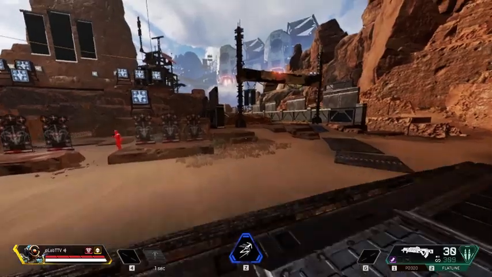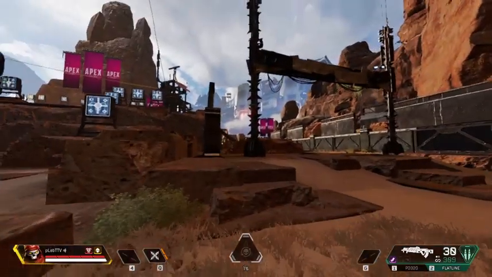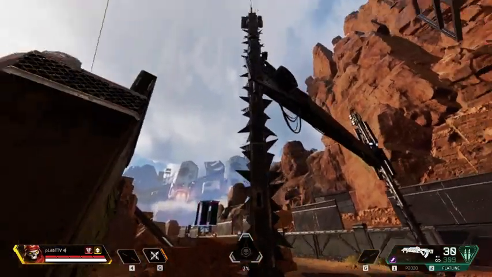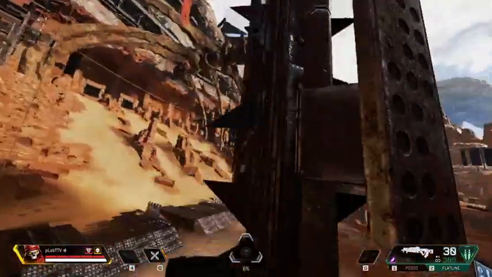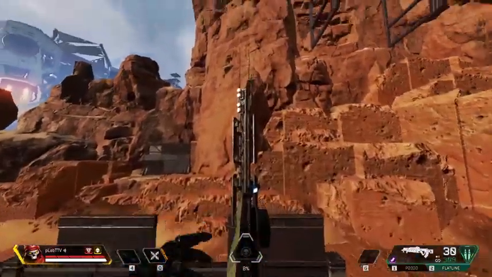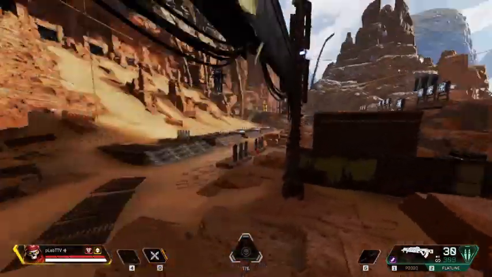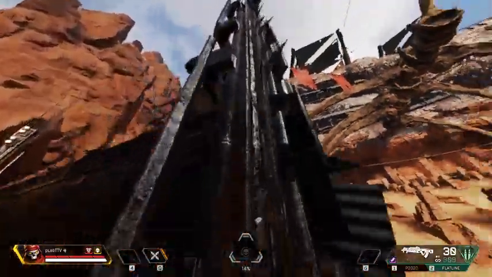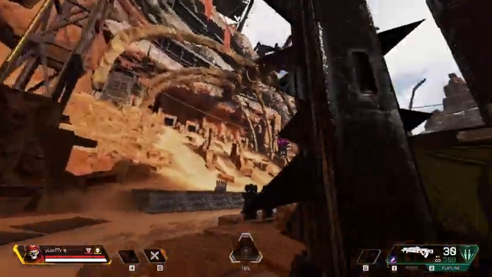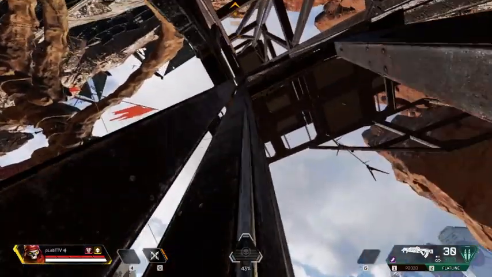Alright, so the last thing I want to talk about is climbing. So let's switch to Revenant for this, just so I can climb faster and stuff. One thing you might want to know about climbing is, if you're holding W, you can actually use A and D, or left and right on your left stick on controller, to twist around this. As long as you're holding forward, you'll pretty much stick to it, like glue or something. So you can actually climb this pretty easy.